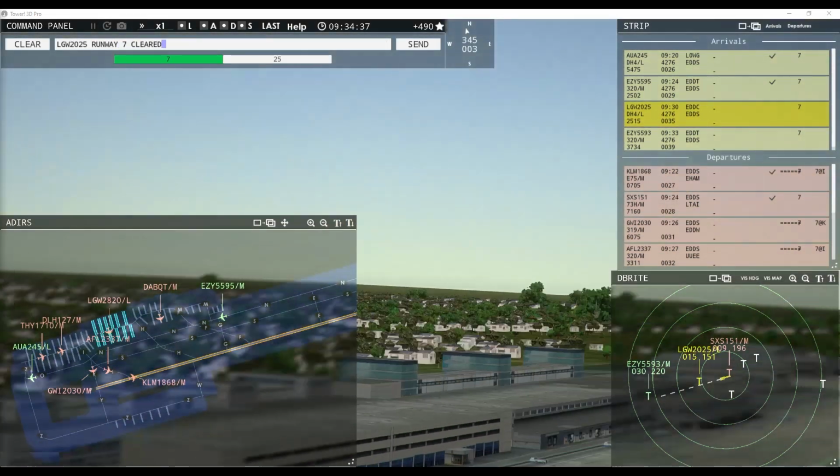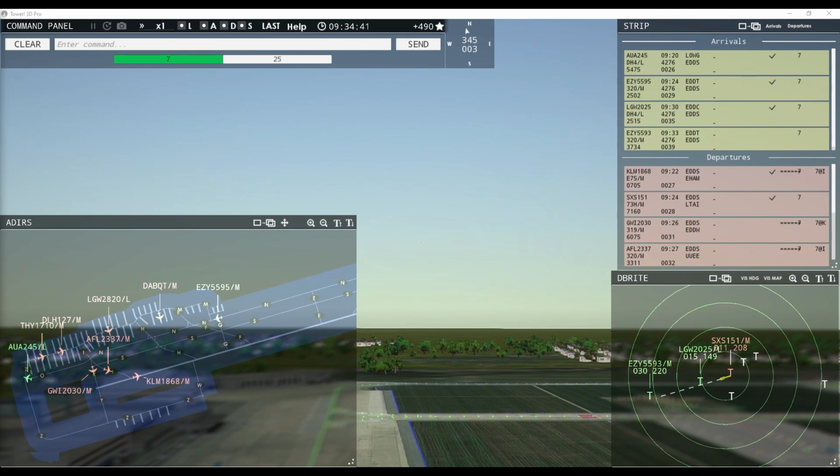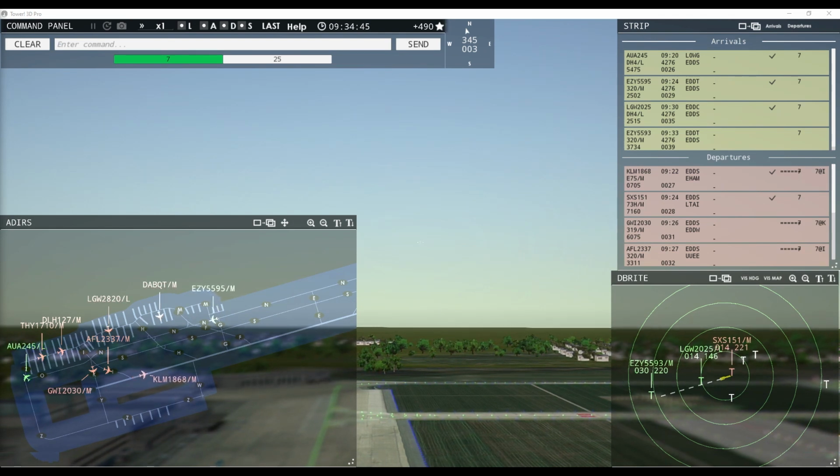Walter 2025, runway 7 cleared to land, wind is 345 at 3 knots. Runway 7 cleared to land. Walter 2025. Ground, Lufthansa 127 request taxi runway 7.